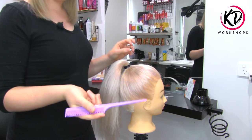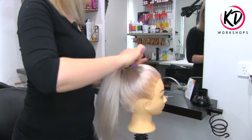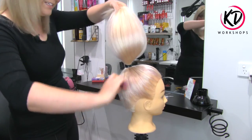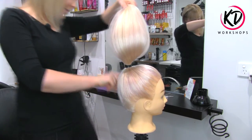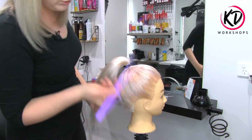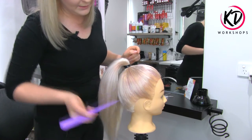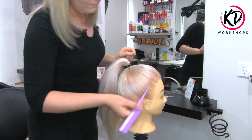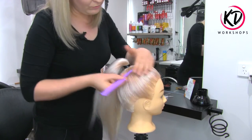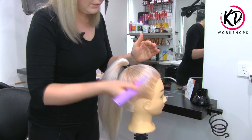So this is when your tail comb comes in handy, and we're just going to give it a very, very light comb towards where the bungee tape is. And that's just going to make it a little bit neater around the edging. And what some people find is you do get a little bit of a gappy look. So the trick is using the end of your tail comb, slide it in and then run it back. And what that's gonna do is just fix everything that's underneath where you've combed it and just make sure that it's really neat, really tidy, and you will get that perfect pony.